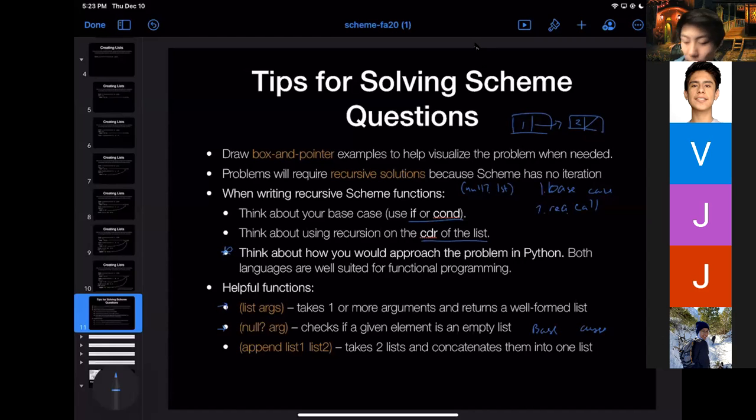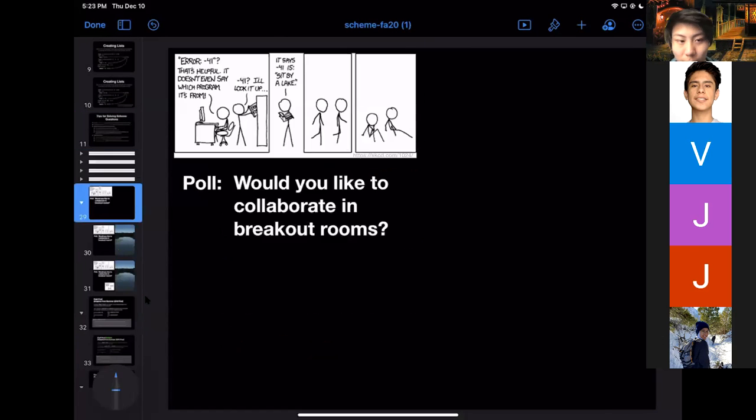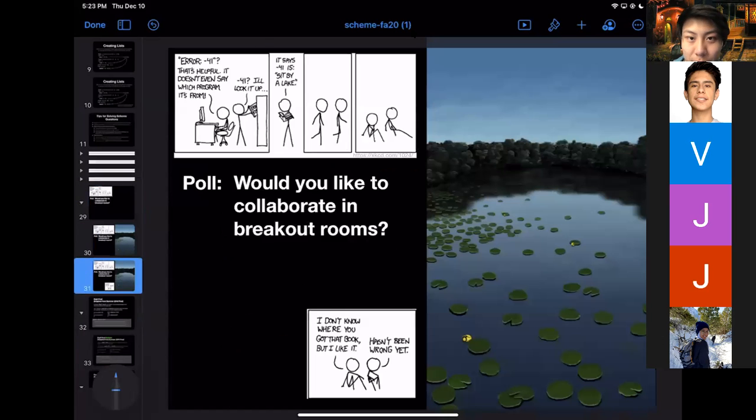If not, here's a quick poll. Would you like to work together in breakout rooms? Turns out my polling option actually worked. Poll. Democracy.